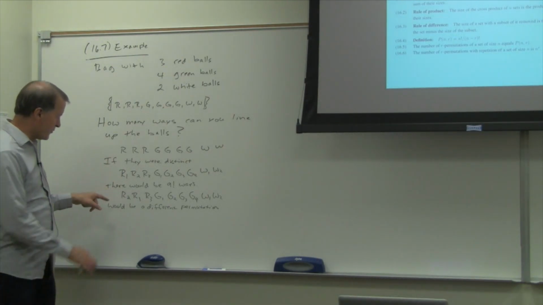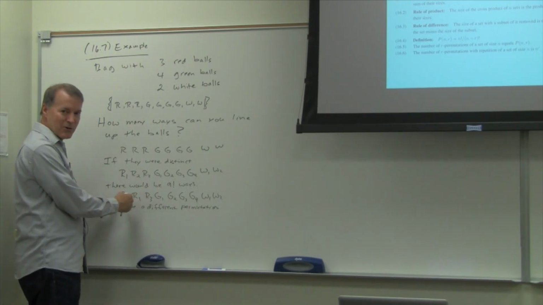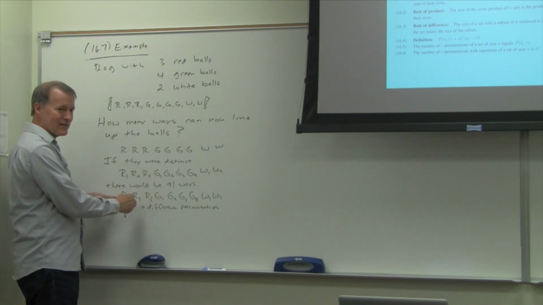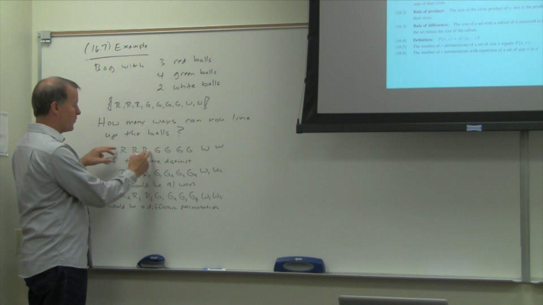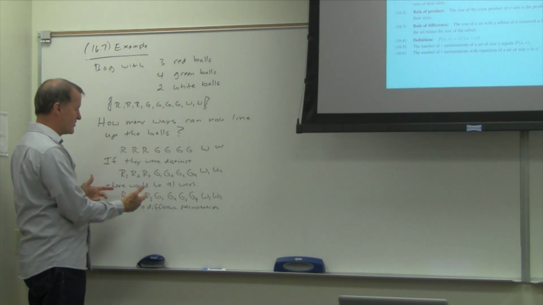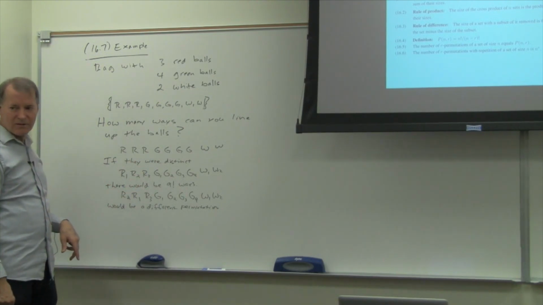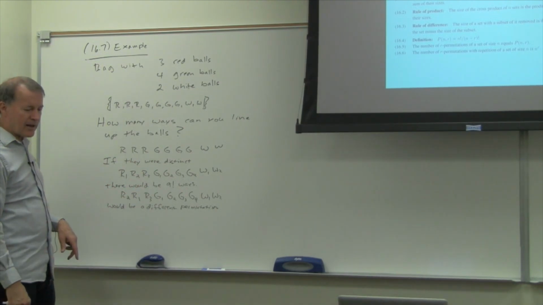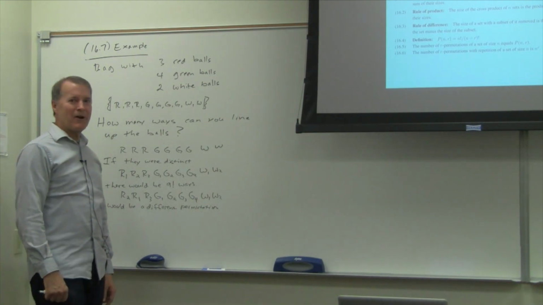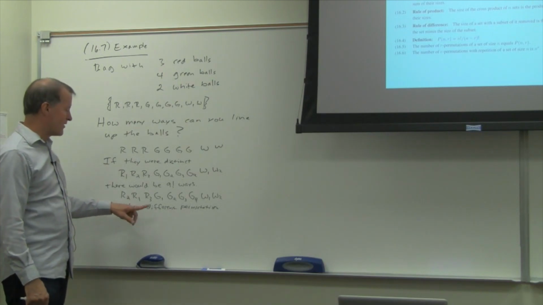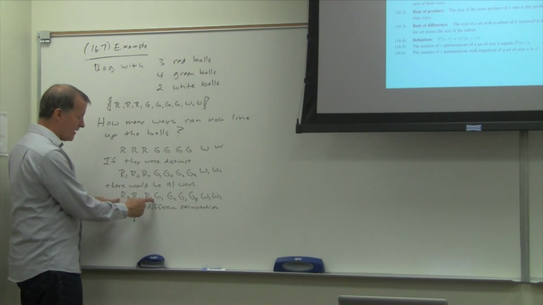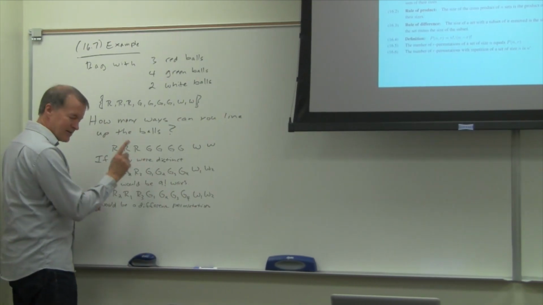So in other words, the reds are all just red. There's no difference between one red and another. Of course, the reds are distinct from the G's, but in this situation you can't tell one red ball from another one. So there's got to be much fewer ways to do that. Well, how much fewer? How far off are we when we say there's 9 factorial? By the factorials of the reds, and the factorials of the greens and the factorials of the whites. Yeah, that's exactly right.